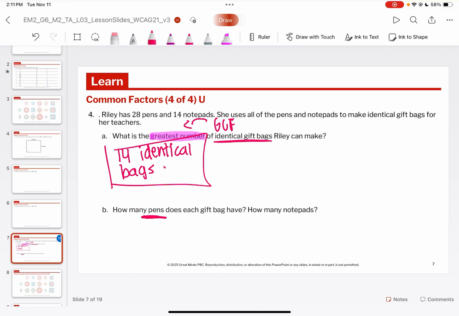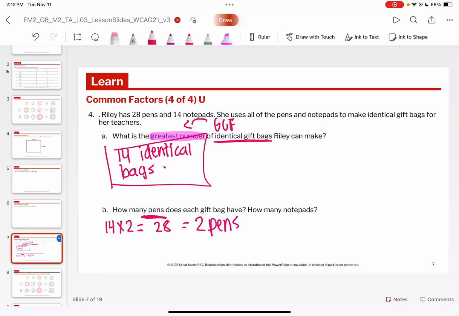Okay, but I think you can get to it. So use what you know. You know you have how many bags? 14. And how many total pins? 28. So if I have 28 pins and I'm splitting it into 14 bags, how many go in each bag? 2. Did anyone use the factor pair of 14 times 2 equals 28? Did anyone divide 28 by 14 to get 2? Did you get the same answer? So either way works. 2 pins. Good, go get a ticket.